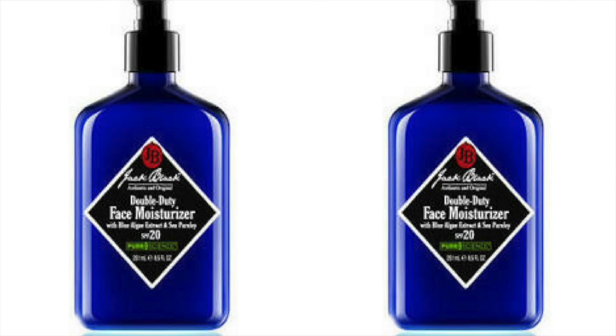Speaking of dry skin, brings us to number 2 on our list for the common men's grooming mistakes, not using moisturizer. Again, we're talking about dry skin. Not moisturizing it will make your face age prematurely, can lead to wrinkles. What you want to do is moisturize twice a day. And for you guys who have oily skin that think you don't need it, you need it just as much, if not more. Oily skin is a reaction to not having enough moisture. So again, like I said, use it twice a day and you'll notice your face being a little more supple and softer. Try this one by Jack Black that I use.